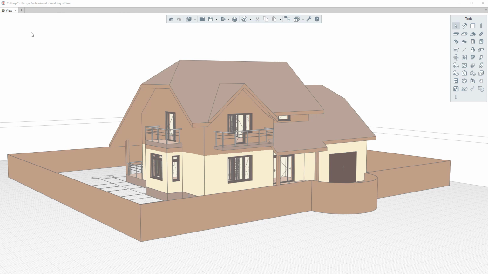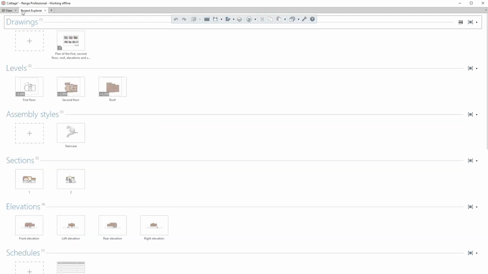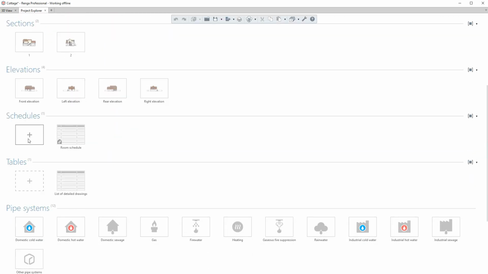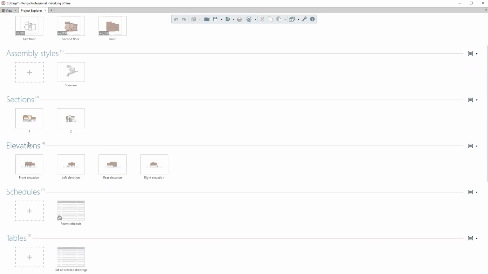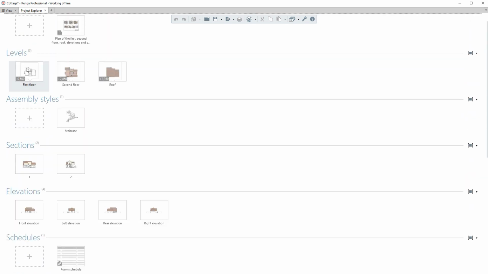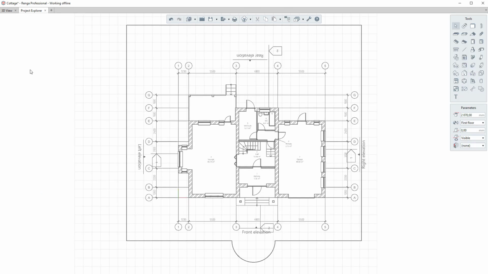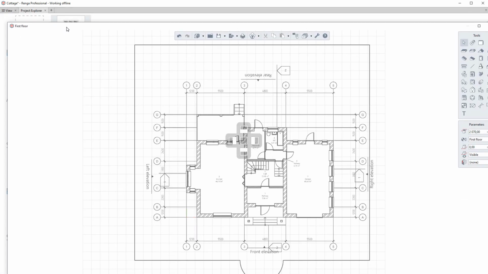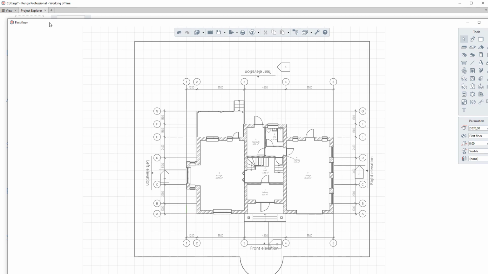To open the Project Explorer, on a tab bar click plus. Here we see the project components. Double left click on the project component opens it in a new tab in the primary Renga window. To change the order of tabs, drag the tab to a new place on the tab bar. To move the tab to a separate window, drag it out of the tab bar. Docking a tab means that you can attach it to a particular part of the program window.